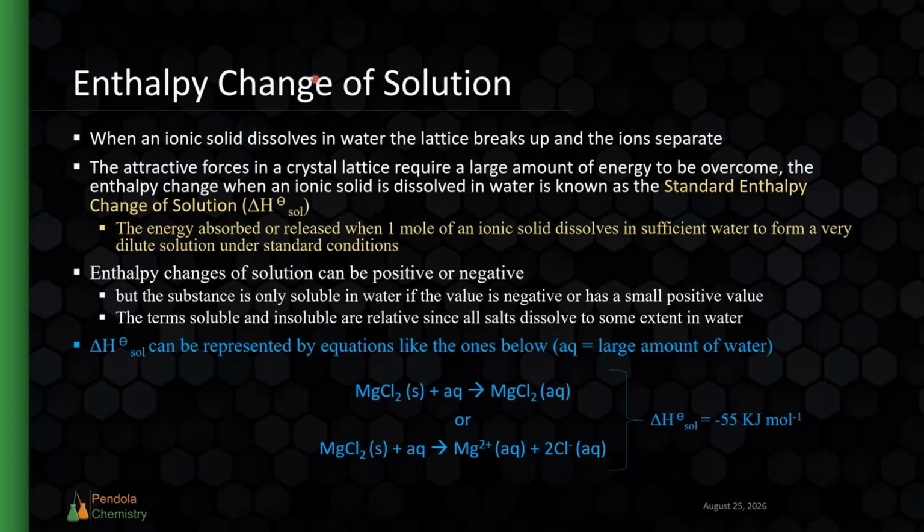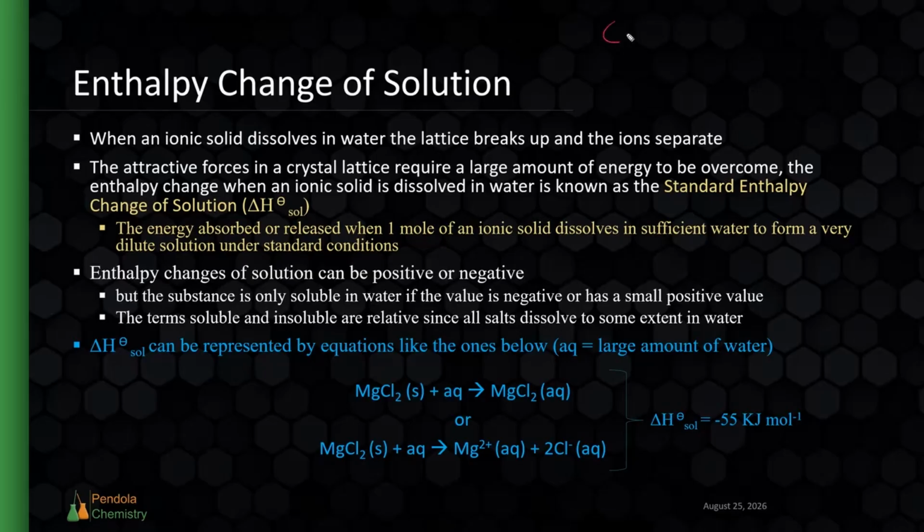The first of these enthalpy changes that can associate with lattice energy is the enthalpy change of solution. And this deals with the dissolving or solution of the lattice of an ionic compound. When an ionic compound dissolves in water and it breaks up, with those ionic bonds breaking and the ions separating, that enthalpy change, the energy change associated with that process, is called the enthalpy change of solution. The attractive forces in a lattice, when this happens, break apart. Those attractive forces being an ionic bond.